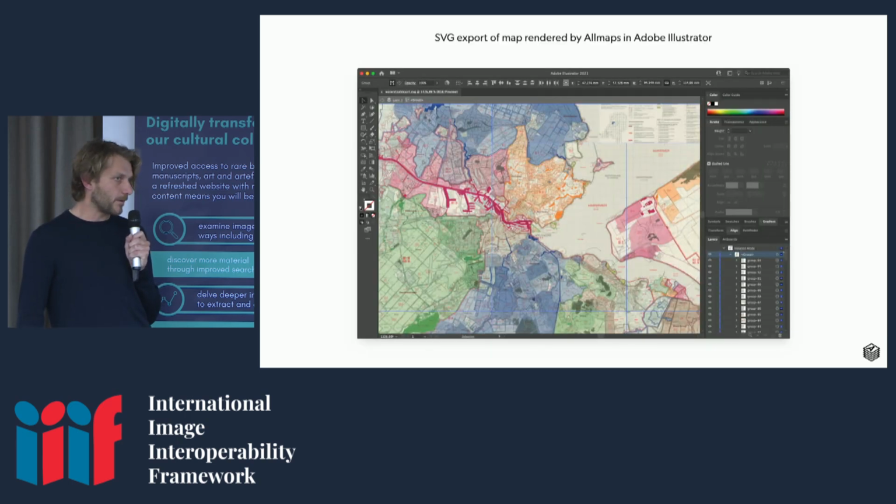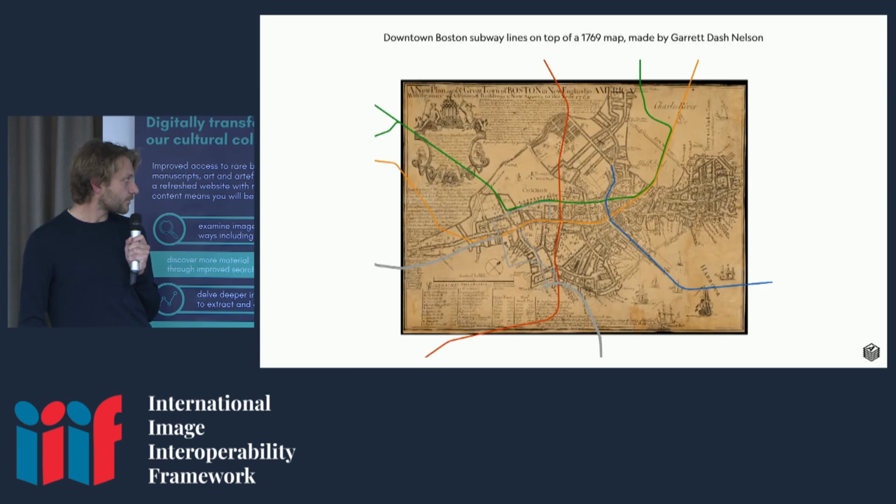We can do other things too. We can export georeferenced maps for print. So this is an SVG shown in Illustrator. It takes the original IIIF image, warps it so it becomes a geospatial image, and then transforms it back so it becomes pixels again. And then you can use this to print posters or in your book. Maybe researchers or historians can use this in their publications.